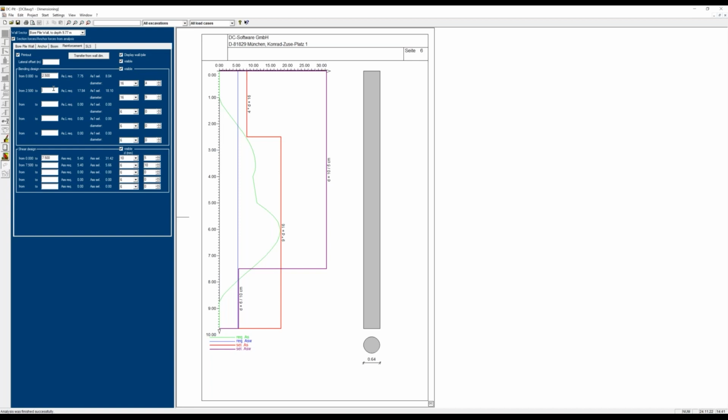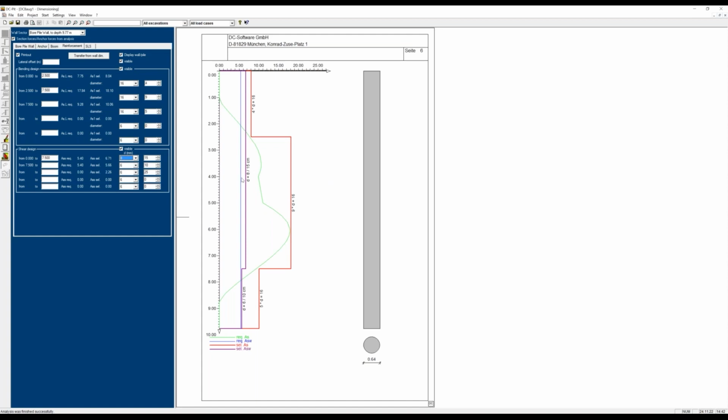Then until 7 meters and 50, for example, we need 9 bars. And until the end of the wall, we need 5 bars of diameter 16. So we have these steps in the design which can be selected and which can be used for the creation of the reinforcement for the bore pile wall.